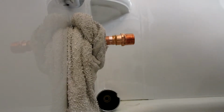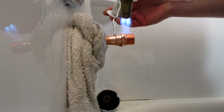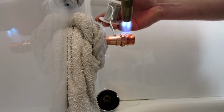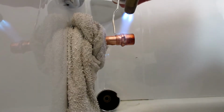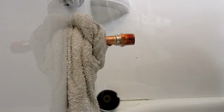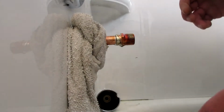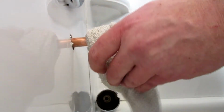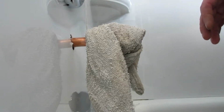We'll give this a little, see that? Thing lit up like a... and shot at me like a dragon. Wipe off the flux.